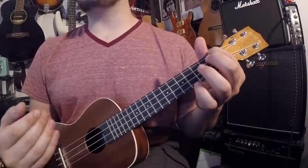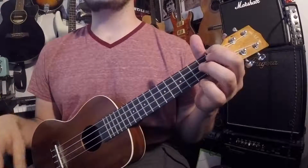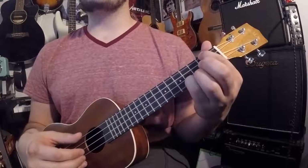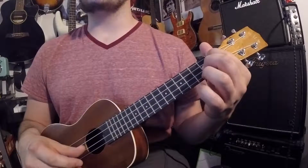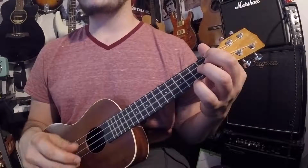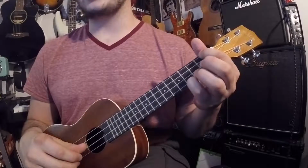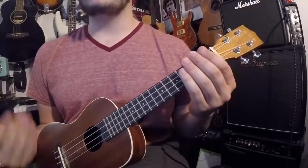Also, you'll notice in there that I'm letting some notes ring out. Personally, I do this when I play on guitar all the time just because it gives it more of a haunting feeling, much like the song has. So, for instance, at the very end of the first part of the piano line, the 1st fret of the G string, I let ring out while I do the next part. Or when I get to the end of the 2nd phrase, I hold out the E string while I do the next part, so that way the E string is still ringing out. That way it gives it more of a haunting type feel.